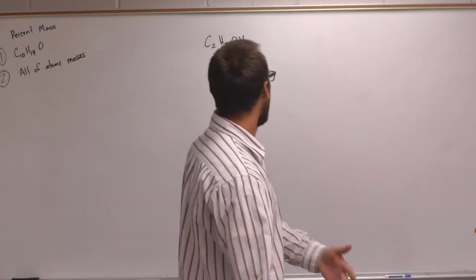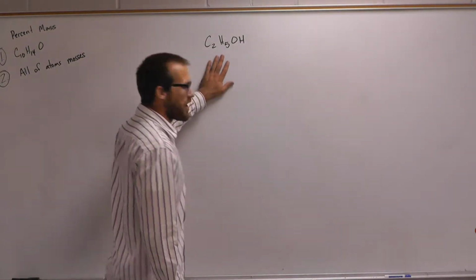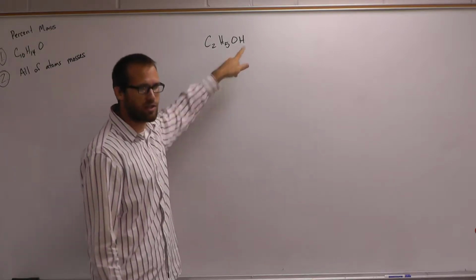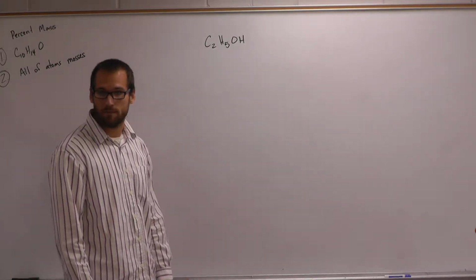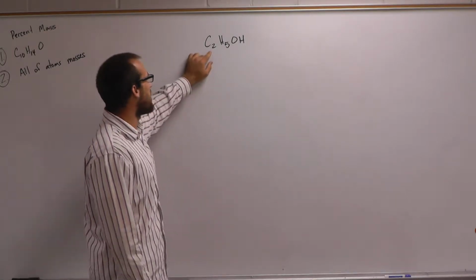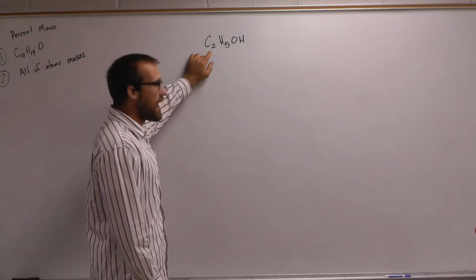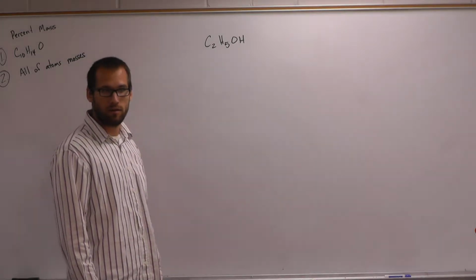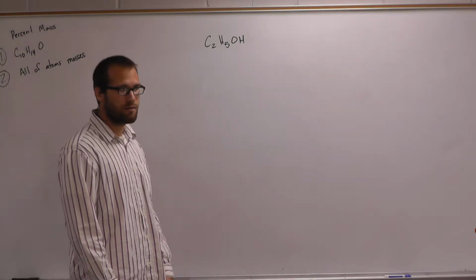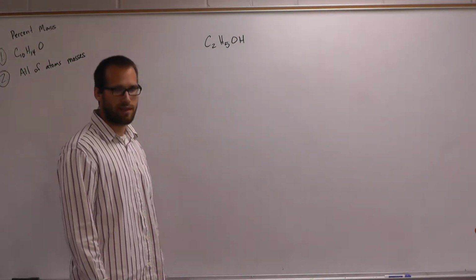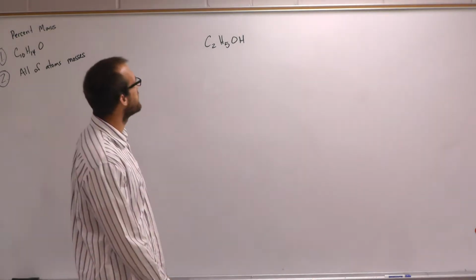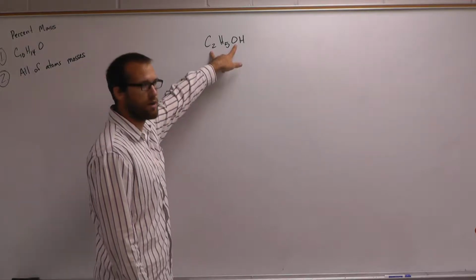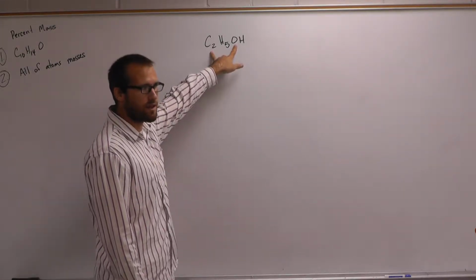So no matter what, if I have this compound, no matter what the mass of carbon is, it better be a 2 to 5, 2 to 6 ratio of hydrogen. Okay? So if I got 20 grams of carbon, how many grams of oxygen would I have to have? What? 10 grams? If I got 20 grams of, wait. Wait, what did you? Oh, that was it. I said it's oxygen. So 2 to 1. Oh, you said 10. Okay?